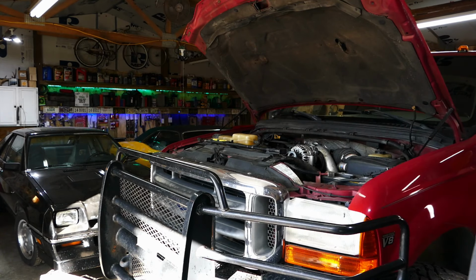All right. So the next thing we're going to do is a key on engine running test. And this is going to be the cylinder contribution test. Basically the ECU is just measuring how much contribution each cylinder is making, and if there's a weak one, then it'll let us know. Not as good as a nice graph, but this will get it done, right? Anyway, we're going to start the truck. Hopefully the noise isn't too much. We'll do this test. Stand by.